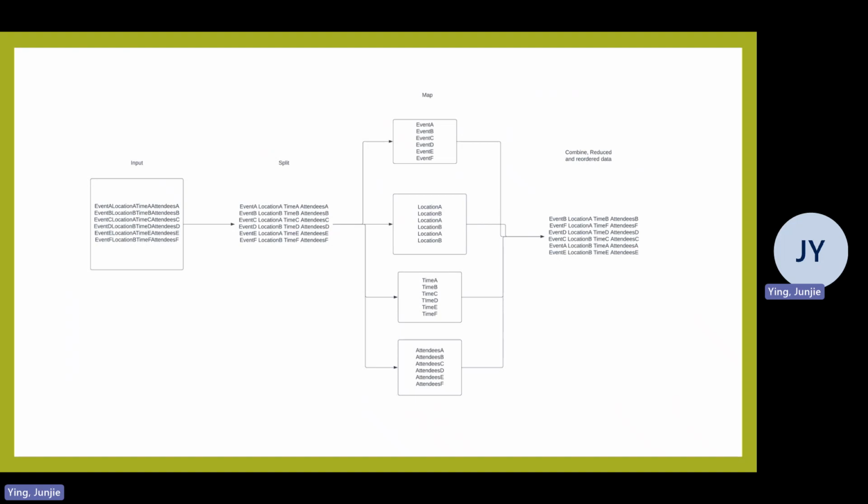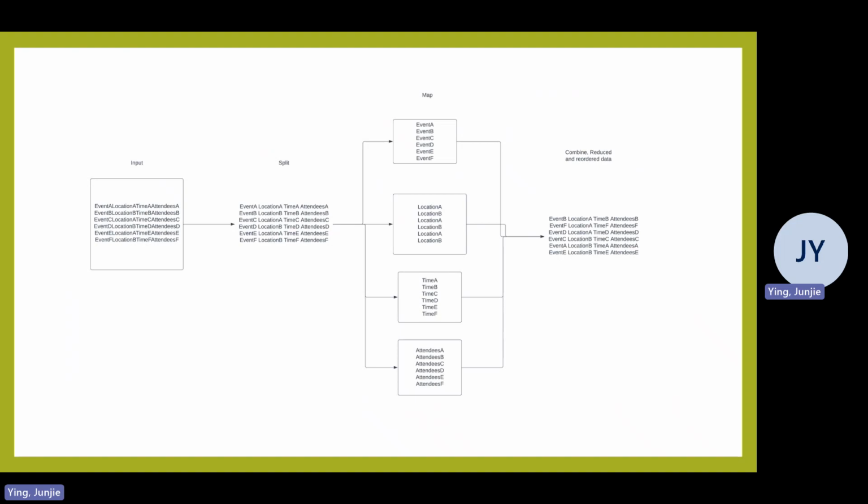The map will be event A to F, location A to B, time from A to F, and different attendee names numbered from A to F, and we are going to combine them into a different order, because they might have wrong information, so they need to be rearranged.